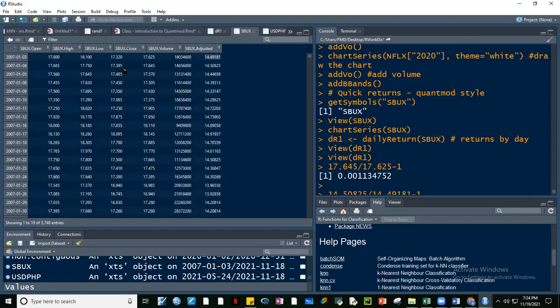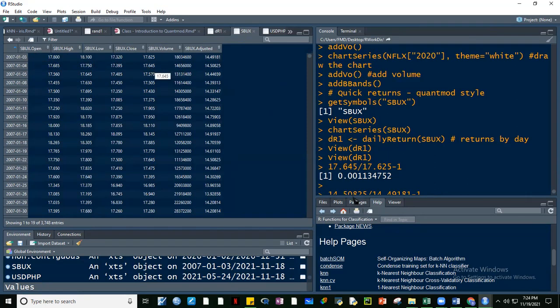What did I use a while ago? 17.645. Open, high, low. Yeah, I was using the closing. Opening price, highest, lowest, closing. So I used the closing price. I was comparing January 4 and January 3.